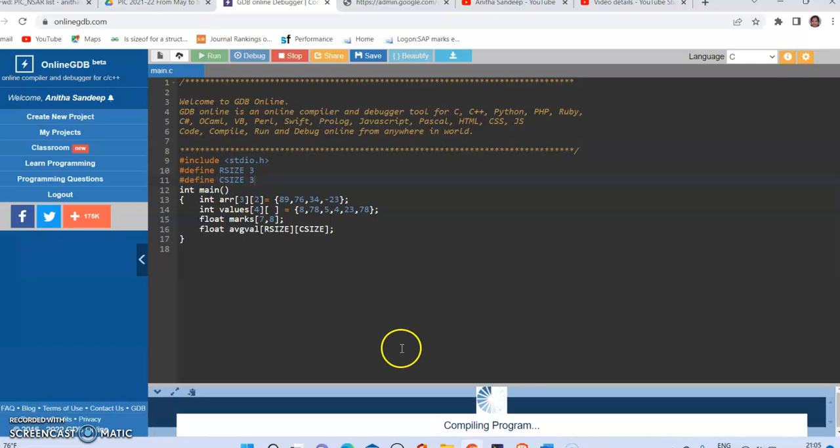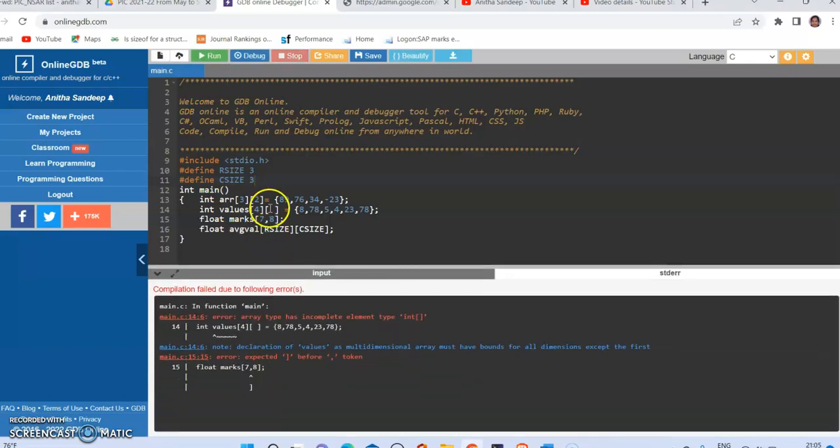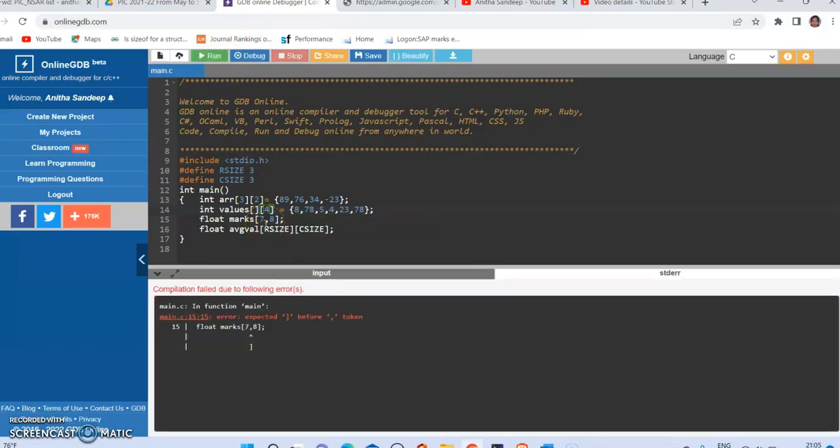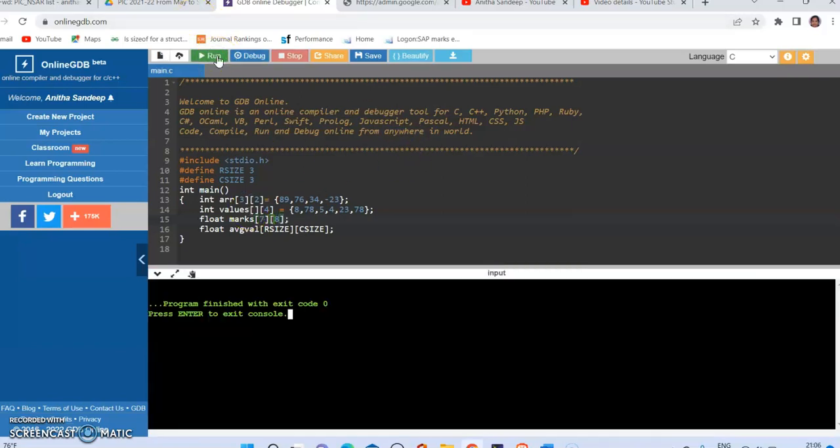So you can compile and check where the errors are in case 4 and 3, because here you can observe array type has incomplete element type int. So the second index must be compulsory, whereas the first index is optional. And the next one is 7, 8. Again, it's an error because you should have one index within square brackets, and another index again within brackets. So if I remove this 4 and put the 4 here, then you will not get an error in this case, whereas for 7 and 8 you will get an error. So if you want to fix this also, you have to do it by removing this also. So now you will not be getting any error.